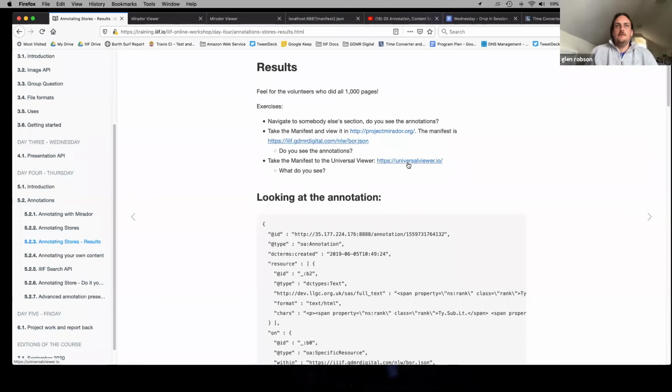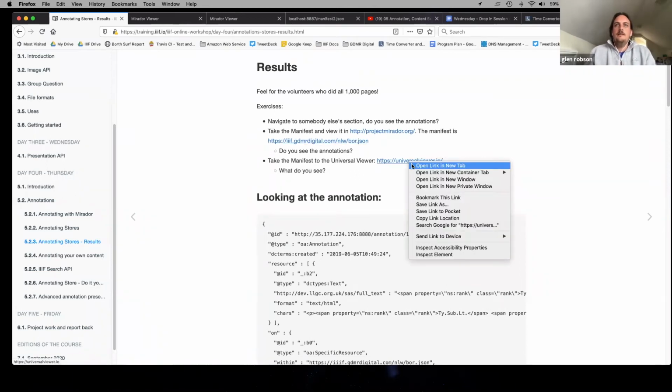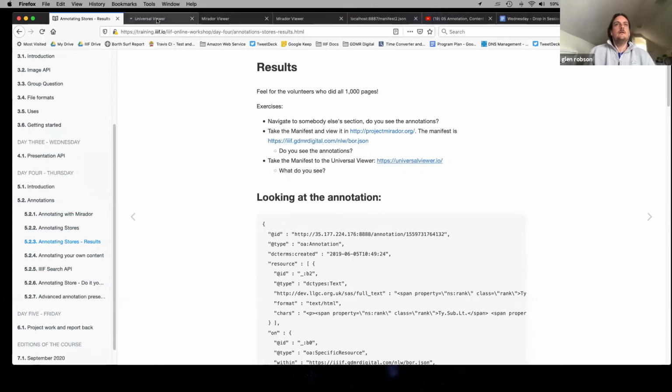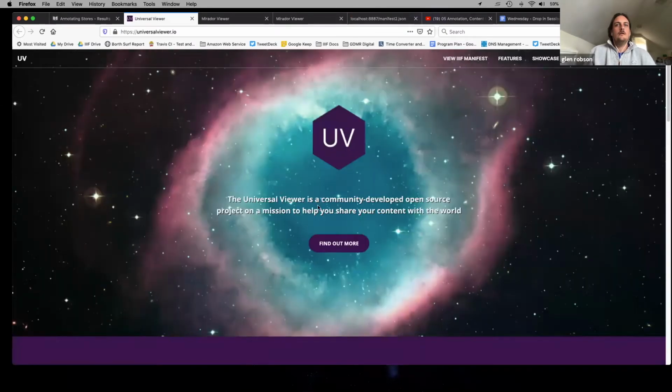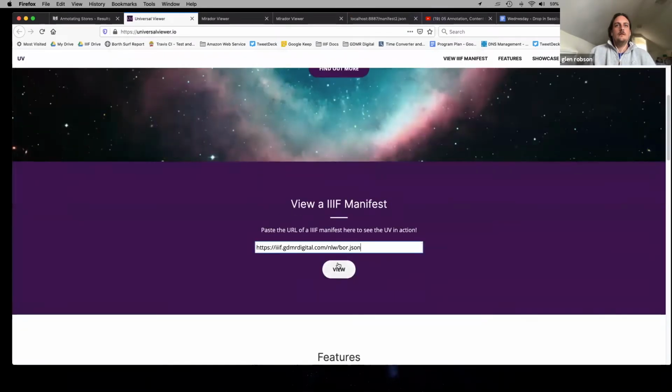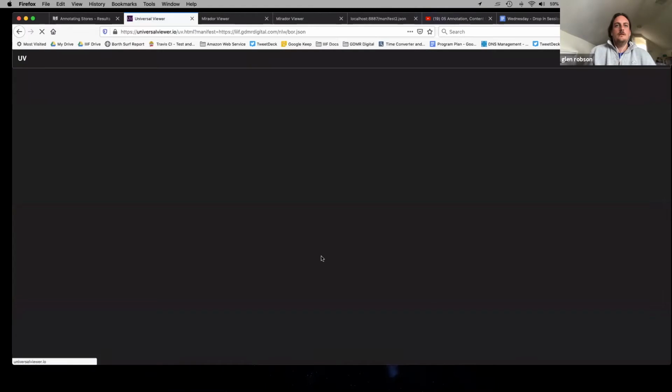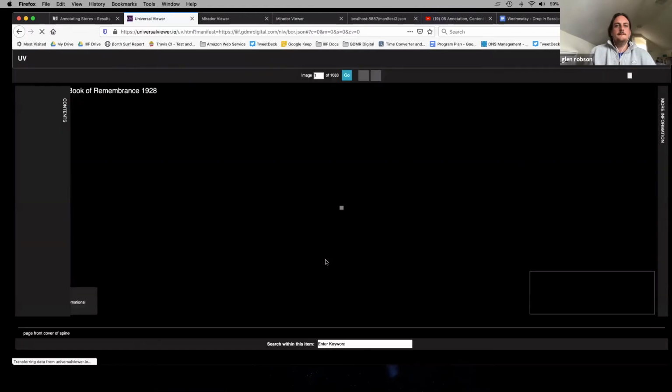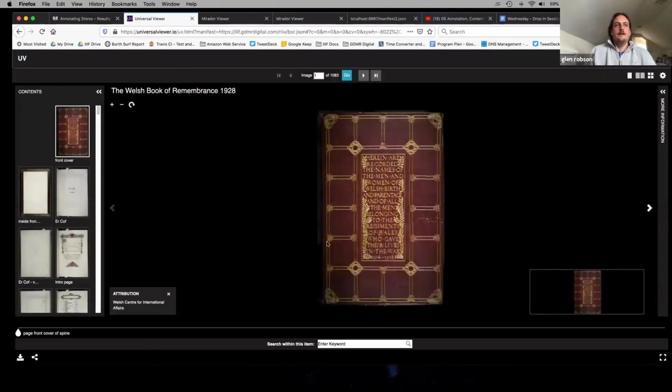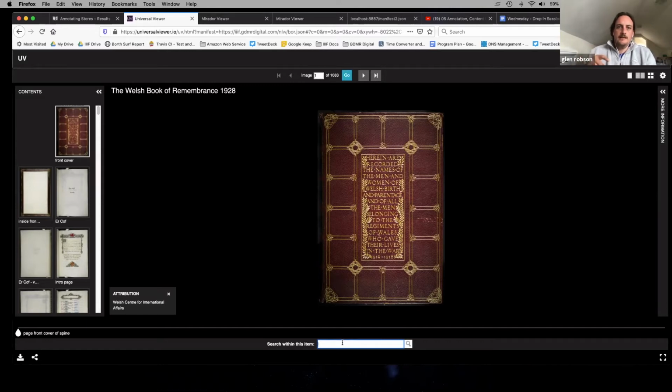And if we take it to the Universal Viewer, I think we'll see the same thing. The Universal Viewer doesn't show annotations, but it has this search bar, and that manifest is configured to point to the Annotation Server's IIIF search endpoint.